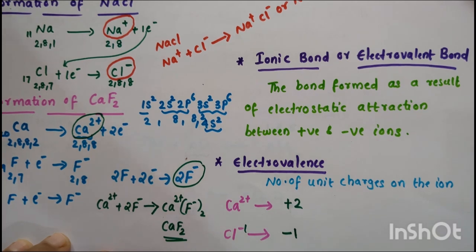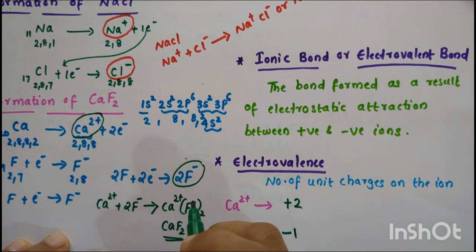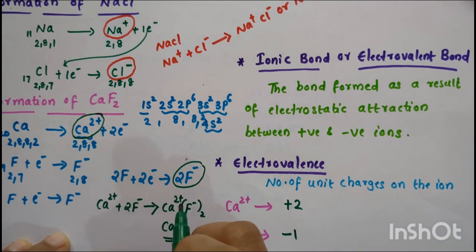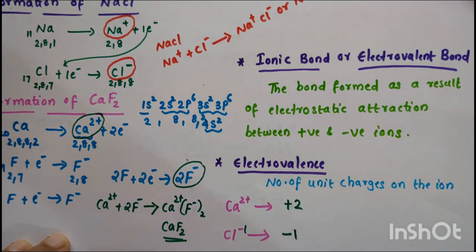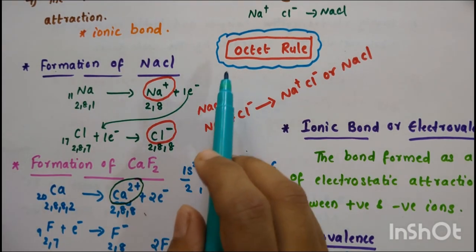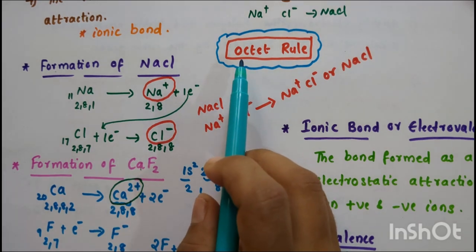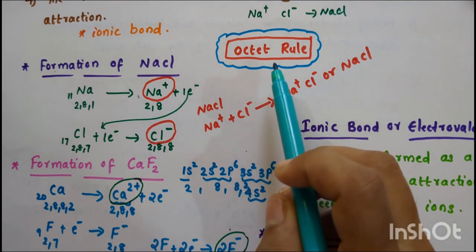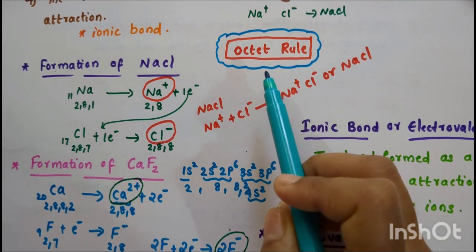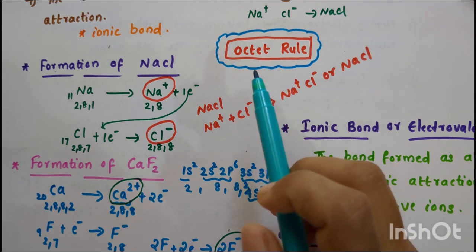Now you see, Kossel's postulations provided the basis for the ion formation and formation of ionic crystalline compounds. At the same time, he did recognize the fact that a large number of compounds did not fit into these concepts. Now, let us discuss the octet rule. Kossel and Lewis in 1916 developed an important theory of chemical combination between atoms known as electronic theory of chemical bonding.